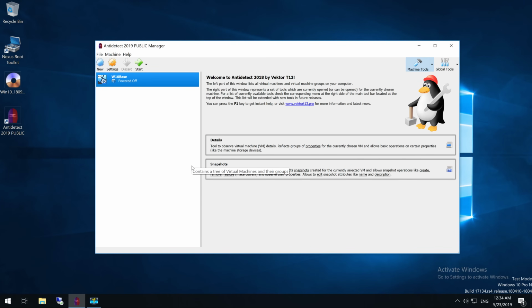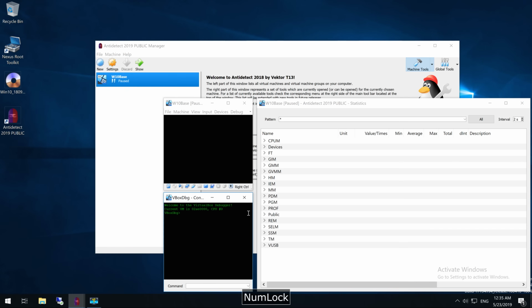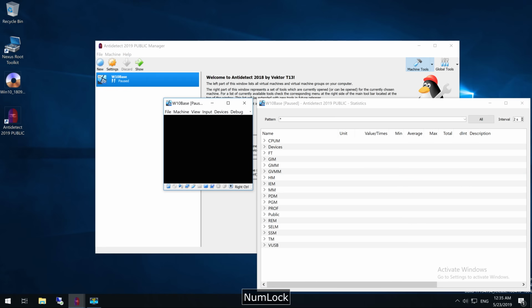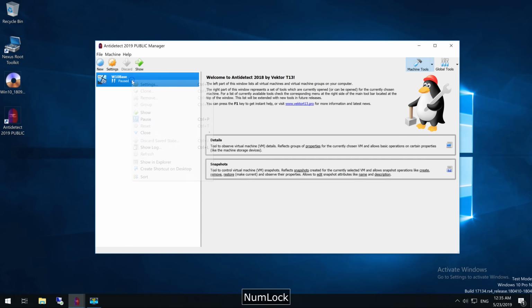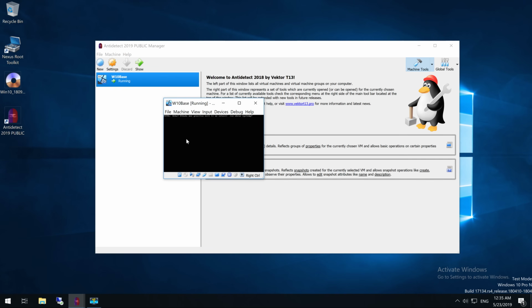Now the base for the virtual machine was created, so we can start the Windows installation. Select V10 base and click the start button. Don't pay attention to those windows, they are debug windows, only on my PC. Now, if you see this text, that means we need to input the image of our Windows, which we downloaded from Microsoft.com.